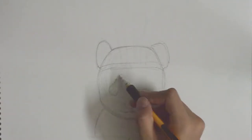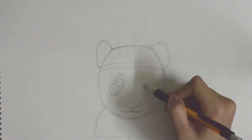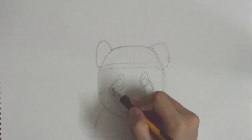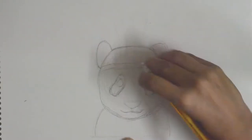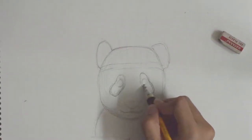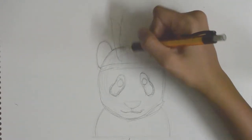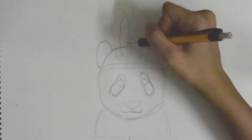I'm gonna add the ears, which do not necessarily have to be symmetric right now, so that we can give it a more realistic view. Let's add the nose, mouth and eyes. And since this is a panda, we're also gonna add the patches around the eye. Next up are the feathers around the five stems that we drew earlier.